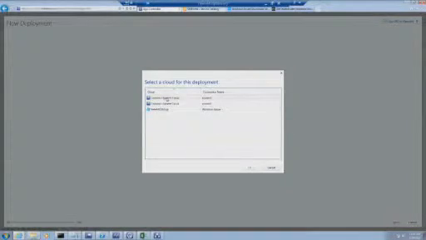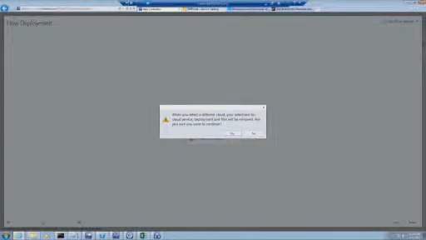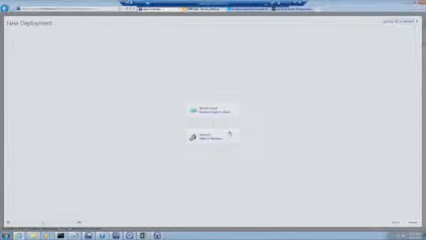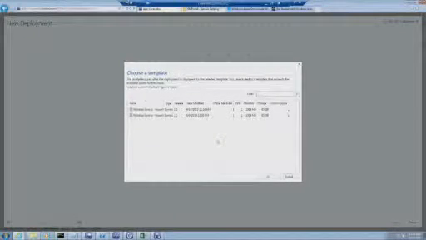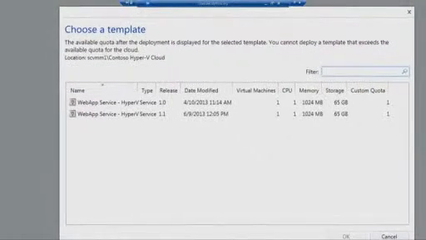So we'll look at the Hyper-V cloud for just a moment, and then I'm going to switch gears and give you a look into the public side. You notice here it's telling me, hey, you're switching clouds, I'm going to wipe all of your existing information, which is fine. And now I have that template node at the bottom here. So when I hit template, it's going to show me my templates. Here is that web app template that we created in part 1 of our session.